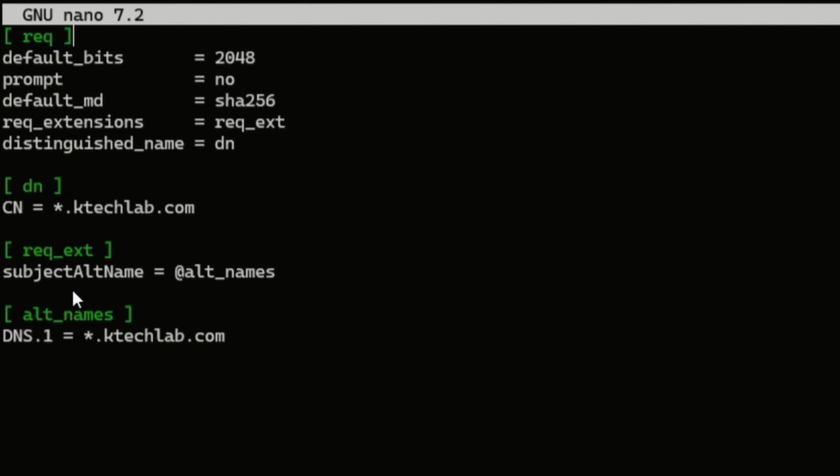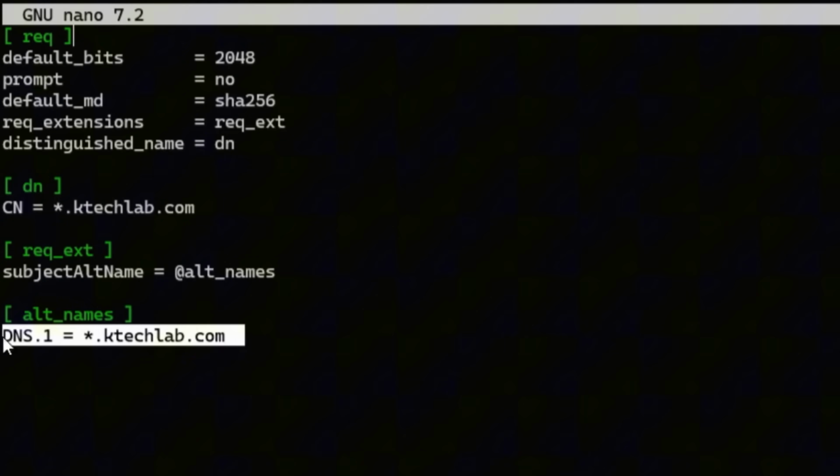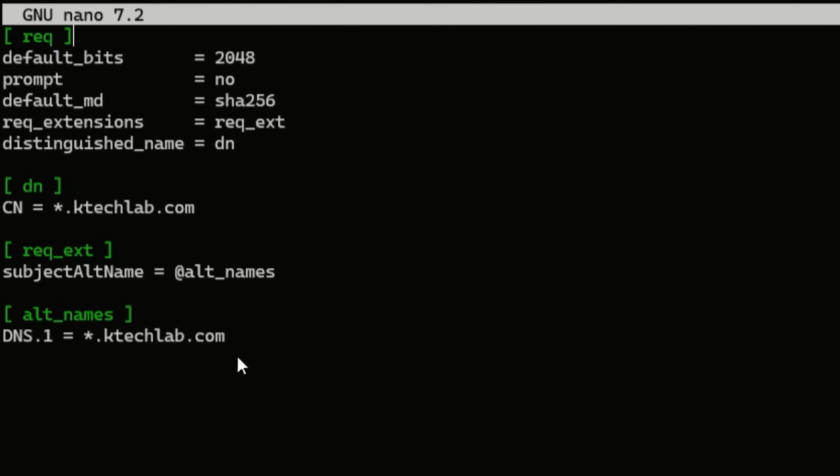Then here you have the section for the subject alternative name, and this is pointed to by the req extensions. The subject alternative name is what we talked about earlier. This is where you can add other services or other servers that you want the certificate to be applied to. There are a couple of things you can do here. Let's say you generate a certificate for just one specific server, and you call it here, say vault.ktechlab.com. And you're like, you know what, I want that certificate to apply to other servers as well. You can include that in here. Not really the best way to do things. Or you would do something like this, where I want a wildcard certificate, the CNAME is a wildcard, however I want this certificate to only be applied to specific servers. This is where you would do it.